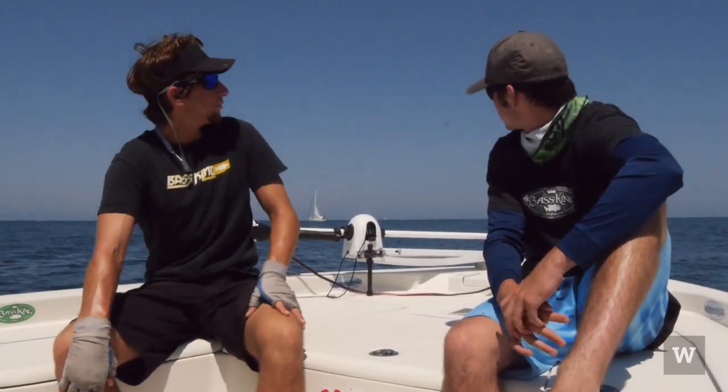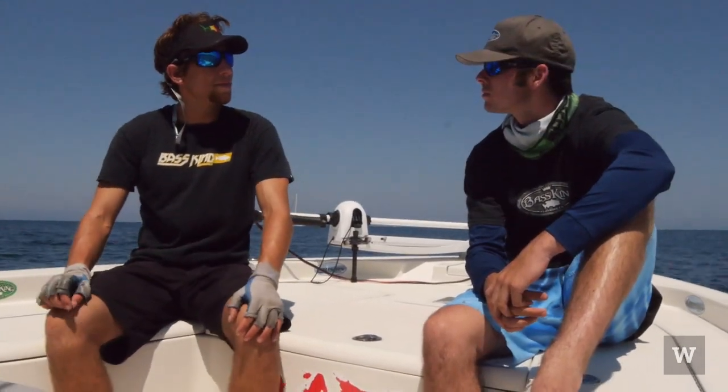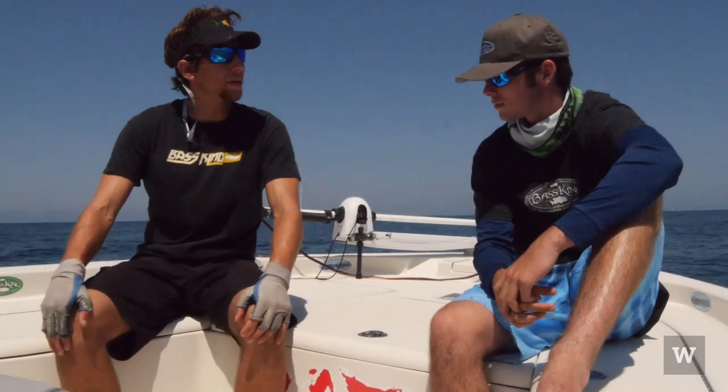We should have a very nice crossing. We've got very light winds. We've lost all of our conditions, in fact, at the island, and that's how you know it's time to go. So we'll be back at the ramp in about 45 minutes, and we'll be able to hop off the Race Ranger and head for home.